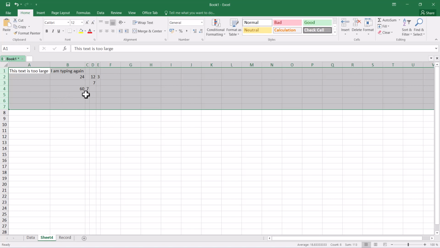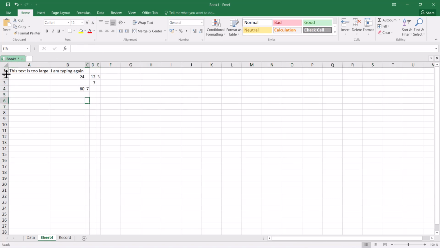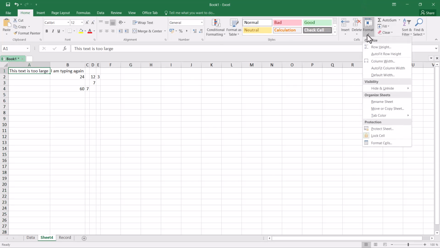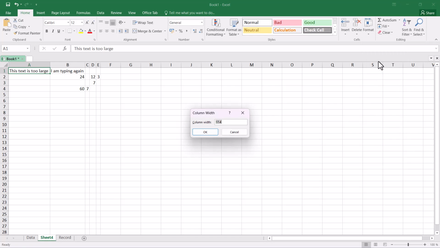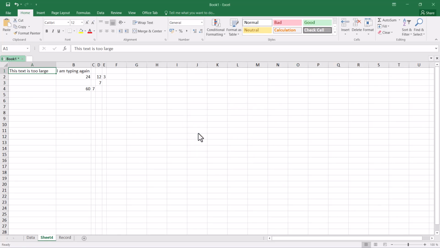This way is faster, but if I still want to use another way, I can select this way, or just select one cell like this. I'll come here to the format and choose. When we select a cell, you have the opportunity to do either row height or column width. In this case, I'm doing column width. I want to change the column width to 20. Let's see what happens in cell A1. So cell A1 is stretched more.